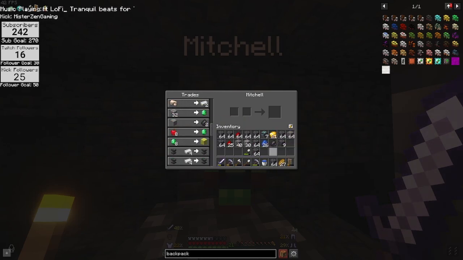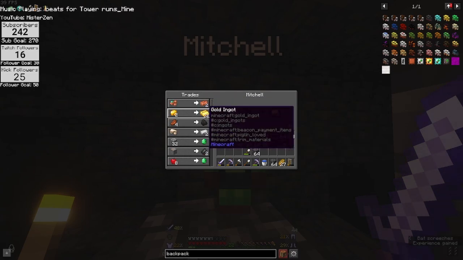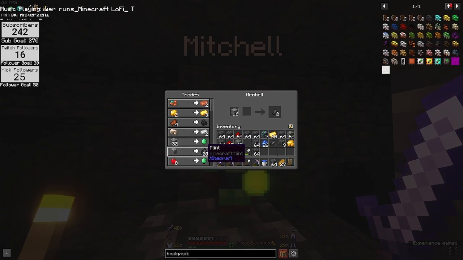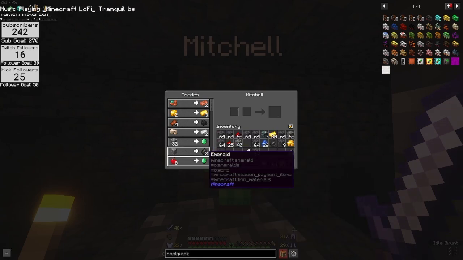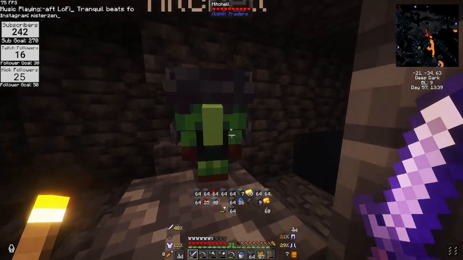I don't have that. Cobblestone, I don't have any cobblestone. I could take some of this. Double my investment. And this gives me experience too, so I guess might as well. And that's it. See you later, Mitchell. Good having you around.